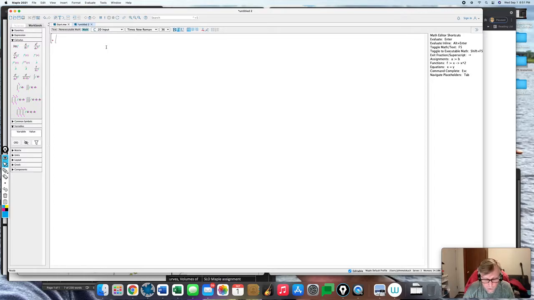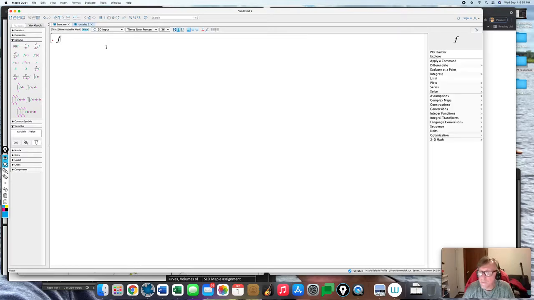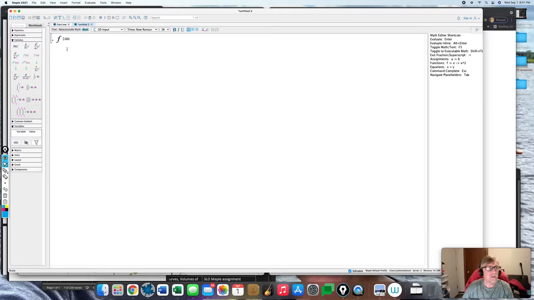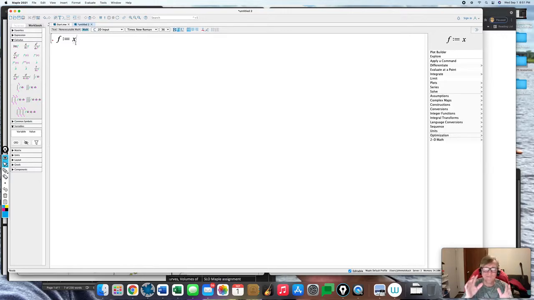Okay, so what I want to do is I want those three functions to appear. I want f colon equals, and as soon as I type f colon equals, it comes over here and says, hey, this is how you define a function in Maple. So my function is going to take f colon equals f of x. This is Maple's code syntax, if you will.